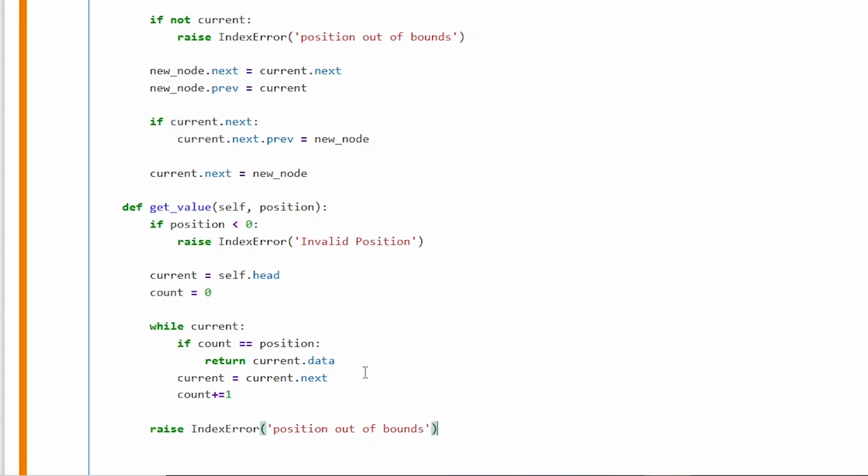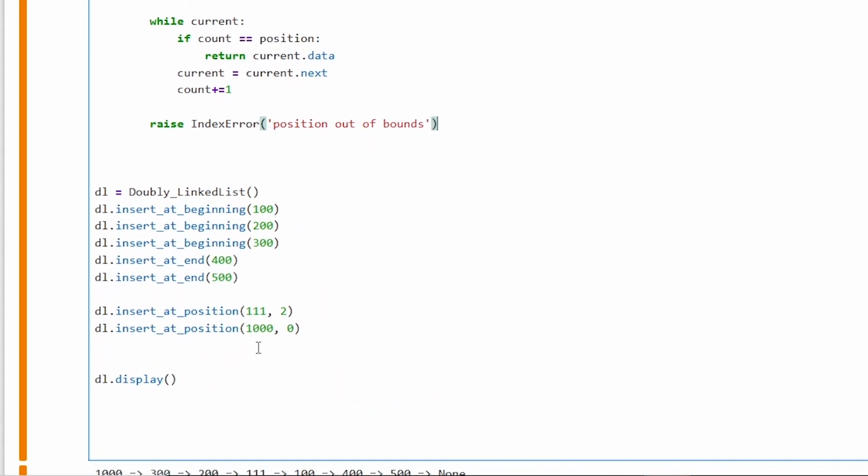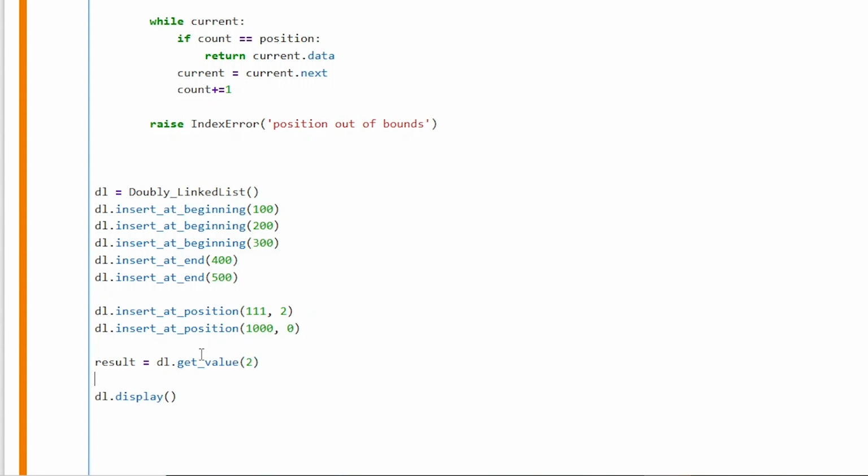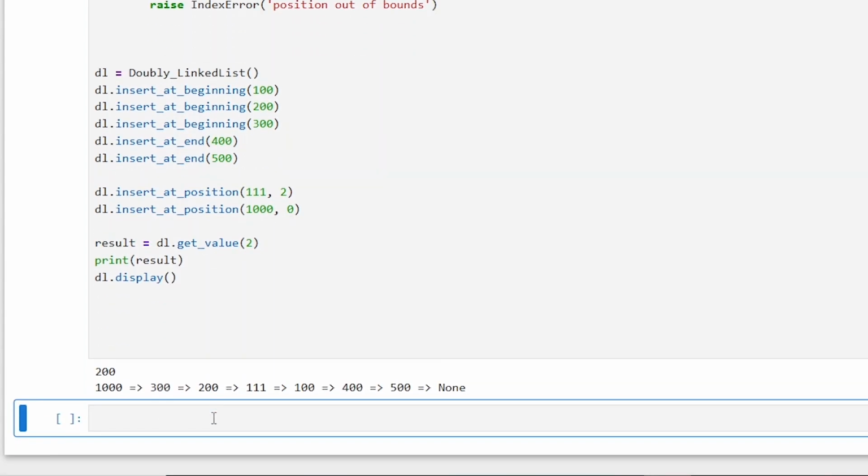And we'll go ahead and try this out. So we'll have result is equal to dl.get_value. We'll provide the position 2, and we'll print the result. Let's go ahead and run it. So we have 200 at position 2. Now let's try position 5.